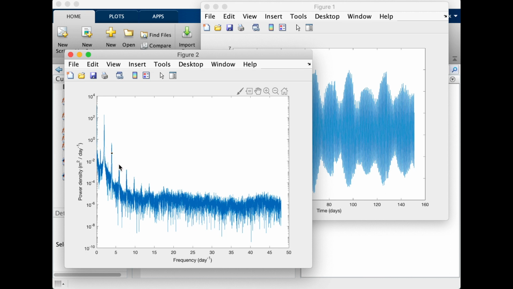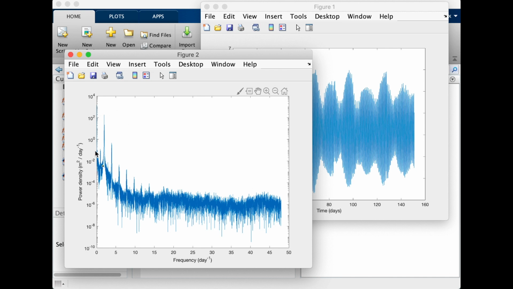So here you're seeing variations that don't happen that often per day, and here you're seeing variations that happen a lot per day. And you can see that the amount of energy, the amount of variation that happen a lot per day is very low. You've got very low values here, 10 to the -6. And the variations that happen fewer times per day have then got these higher values.